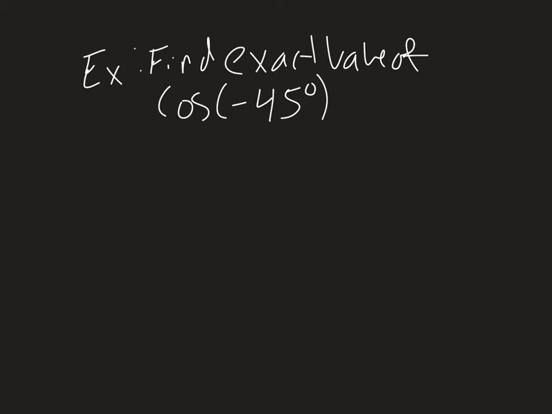So as I mentioned before, they're not always so nice. If we're looking at cosine of 45 degrees, if you run to a calculator, you're going to get a very ugly decimal out of it. But what would it be exactly? Is there a way I can determine what it would be with a radical or with a fraction or whatever it ends up being? So again, we're looking at the exact value of cosine of negative 45 degrees.